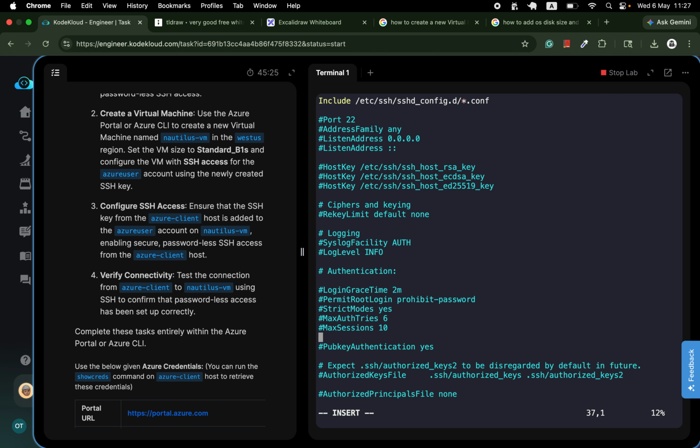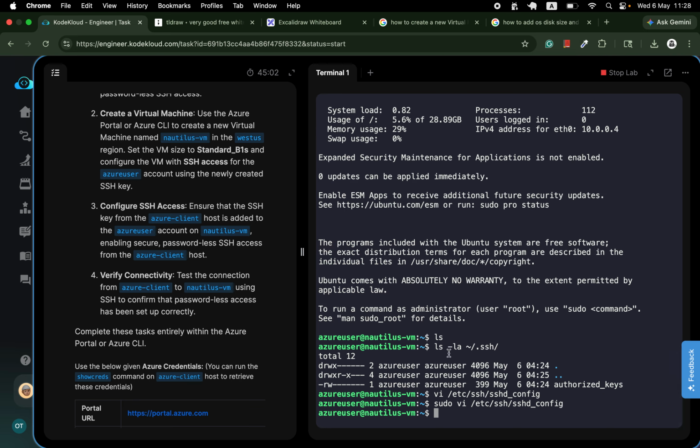So here I will remove this, and here I will remove the prohibit-password. Okay, so I will say yes and escape it and save it, colon wq. That's it. So we configured passwordless access.